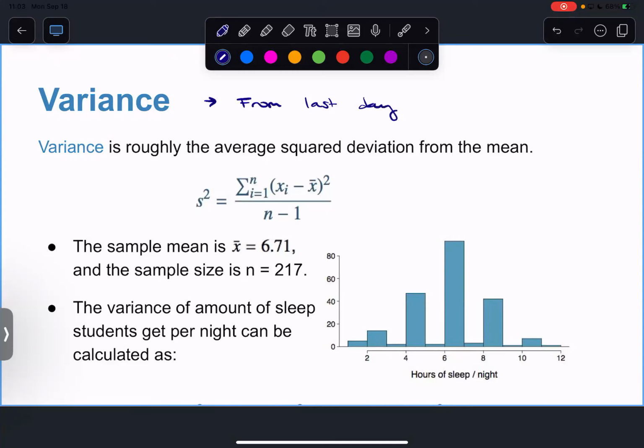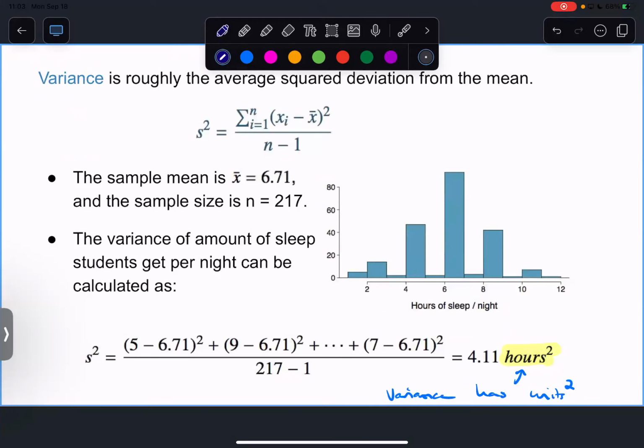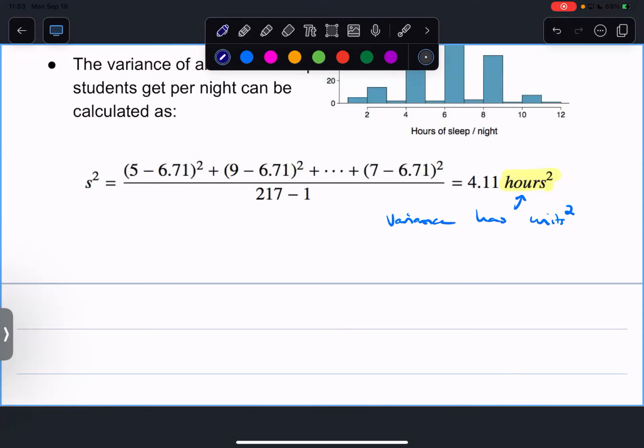The variance is where we ended off. And we were talking about variance as a measure of spread, right? And there are a couple of issues with using the variance. One of the main ones being that the units for variance are the units squared, which is kind of hard to talk about. And so that's one of the reasons we'll introduce the standard deviation as a measure of spread instead.